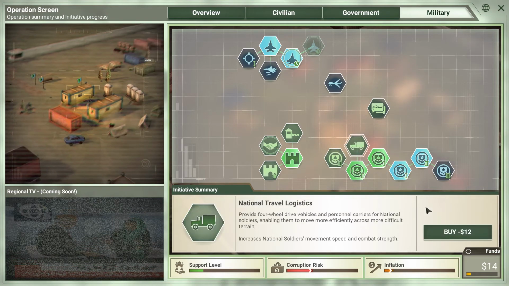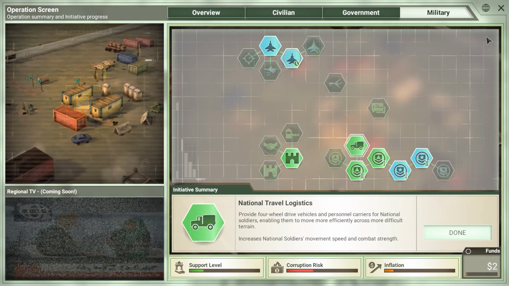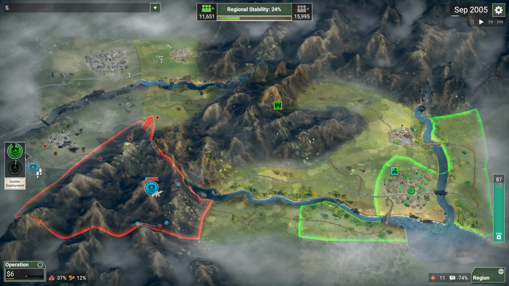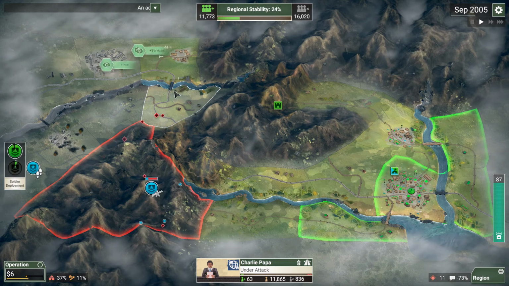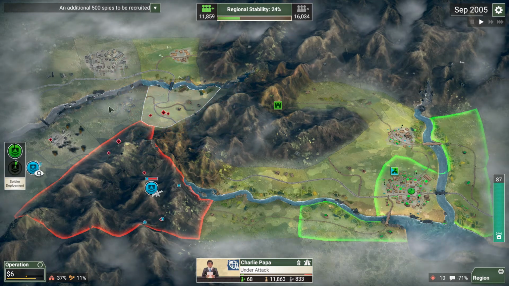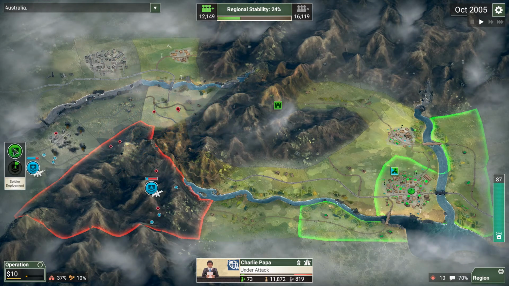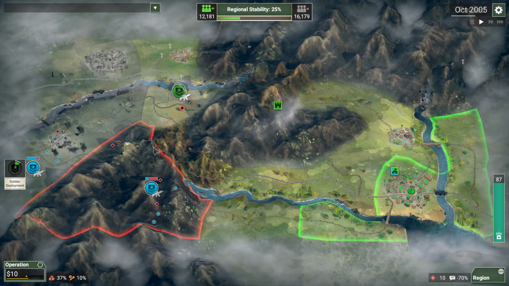I said I was going to do that. And then we'll get national travel logistics, so that when our national soldiers get here, they should be fairly strong. We're probably going to lose this territory because they're just going to be able to attack it in like 2 minutes. All right, but we should have national soldiers coming in pretty quickly. I wish my airstrikes would help, like here.